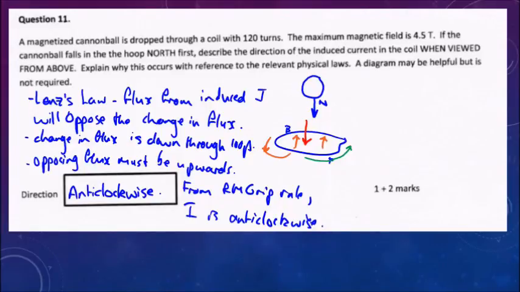Alright, sorry that's a bit of a mess, but I hope you see the idea here of what we need to do to answer this sort of question properly. So one, you've got to figure out the direction. It doesn't matter how you do that. The left-hand rule is good because it's quick, and as long as you understand the direction the flux is going or changing in, you'll get that right. Then what have you got to do? You've got to refer to Lenz's law, you've got to describe what's happening with the flux, and you've got to link it, use the right-hand grip rule to explain how that relates to the direction of the current. So to answer something like this well, you've really got to think about 3 or 4 things to do it.